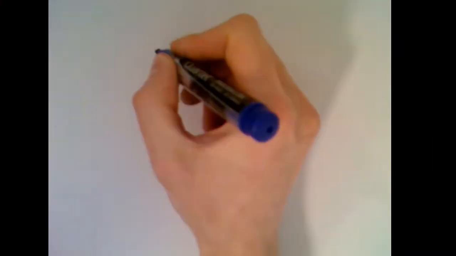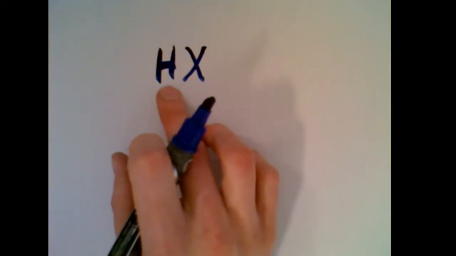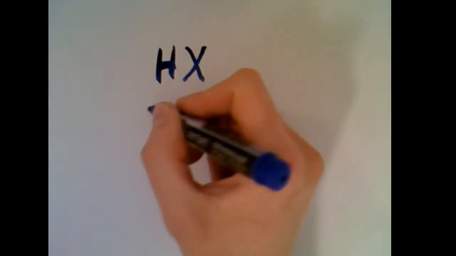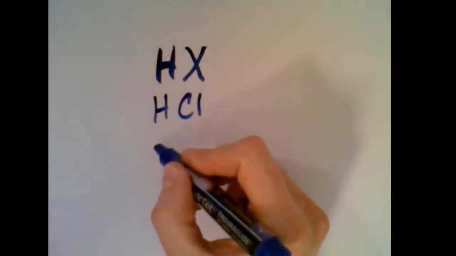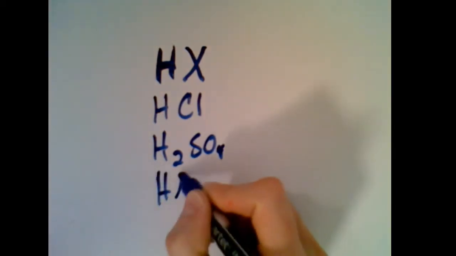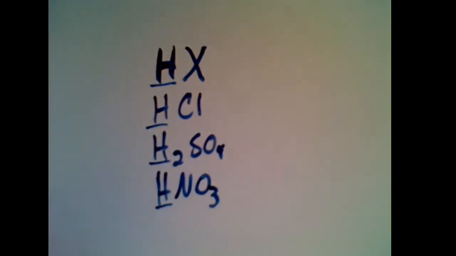So an acid is first of all a covalent compound because an acid always has hydrogen in it. You see, all acids are a hydrogen combined with some negative thing. And so we often talk about this as HX, where H is the acidic part and X is what it's combined with. So to give you some examples, there's things like HCl, H2SO4, HNO3. But you notice all of them have H at the beginning.